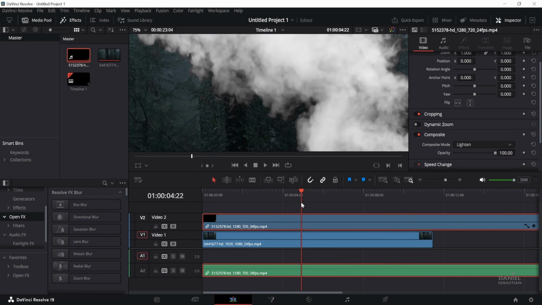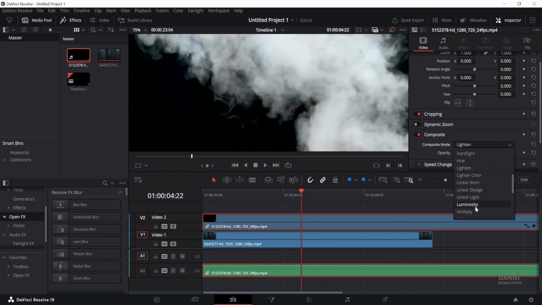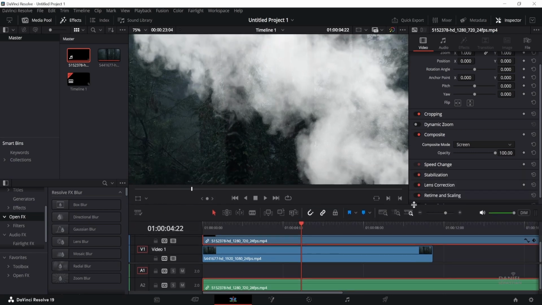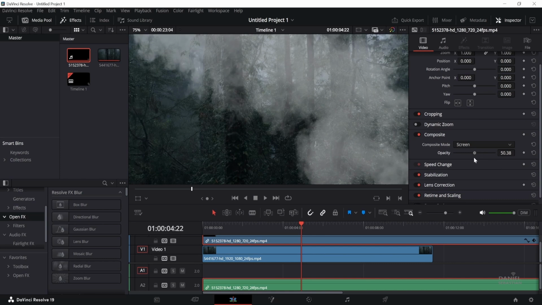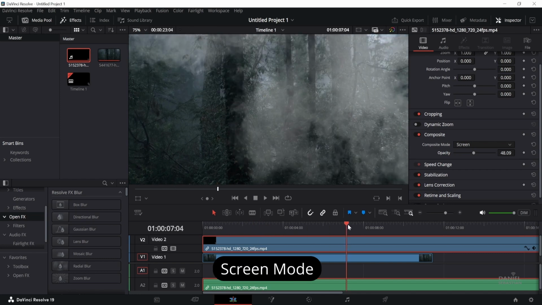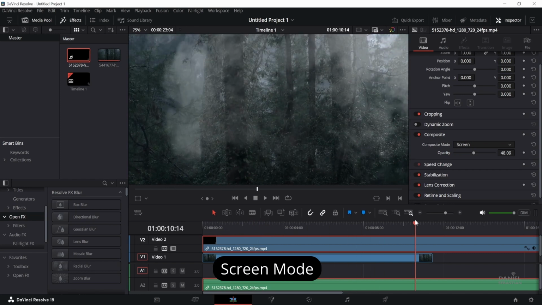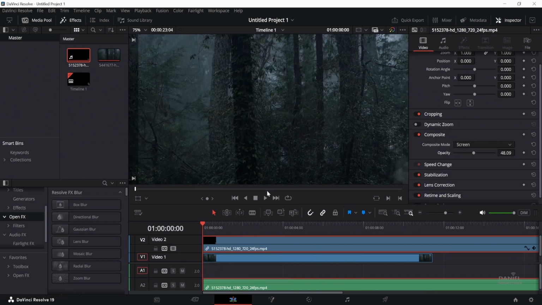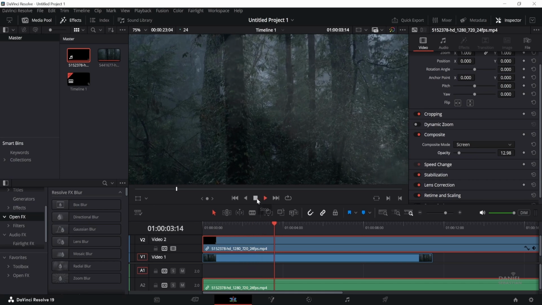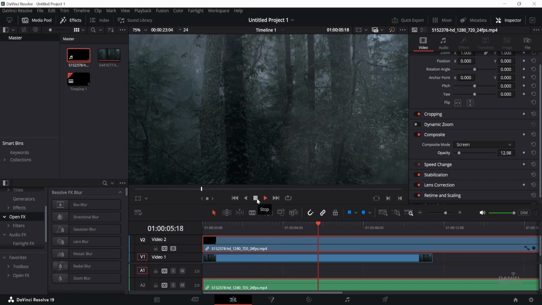I adjusted all the layers. Look how it turned out. A little more adjustment because it has a strong contrast. Screen mode looked really good in this case. A little more transparency and voila. You could even reduce the speed quite a bit to make it look like smoke from a fire.